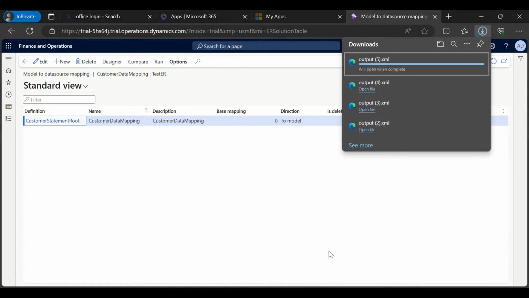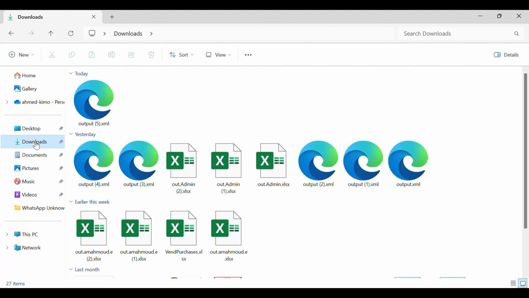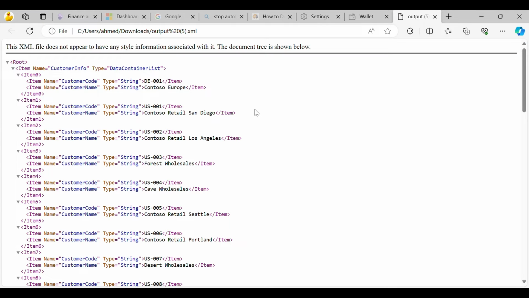This is the data which I already exported from the system.